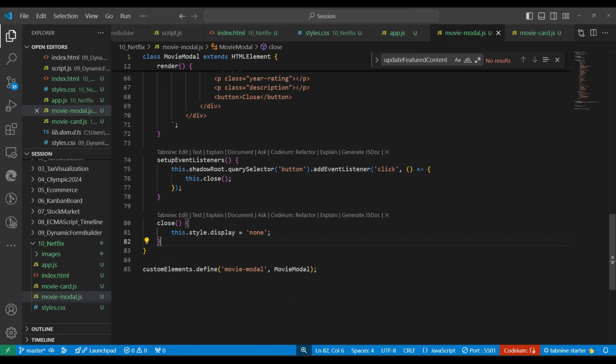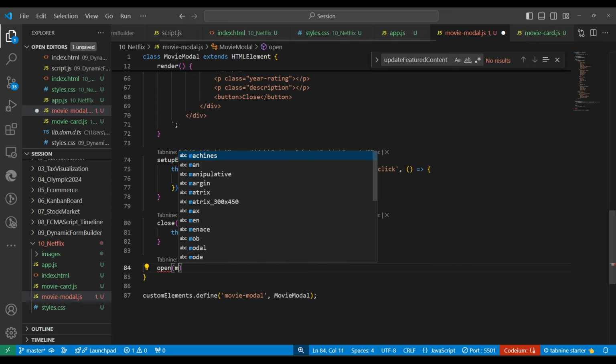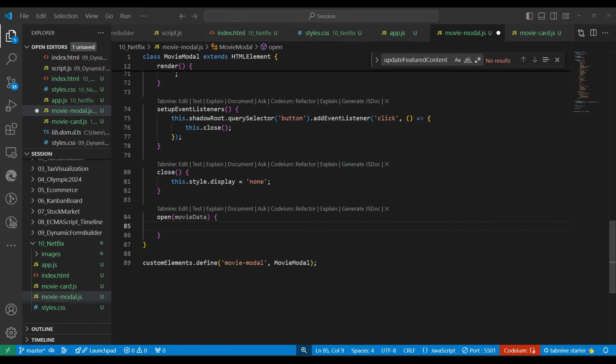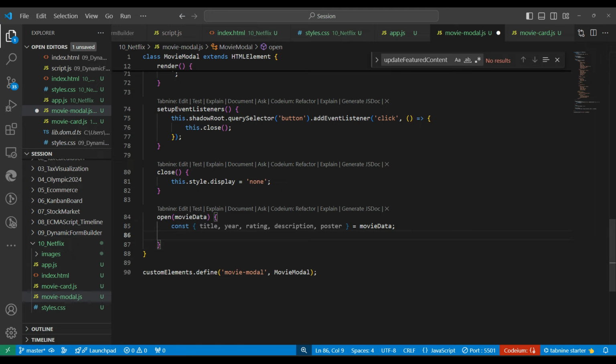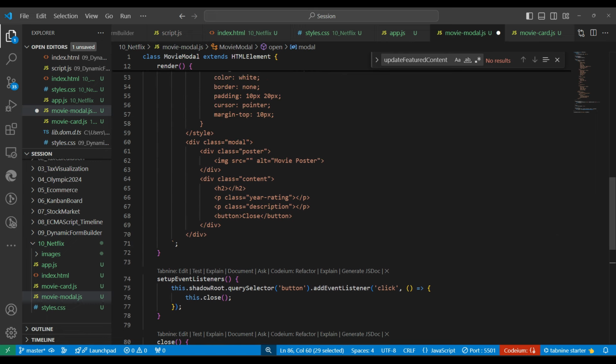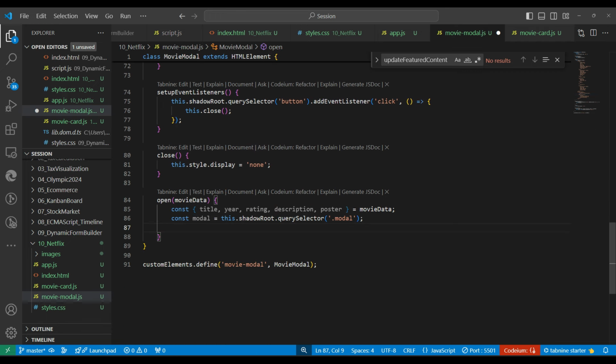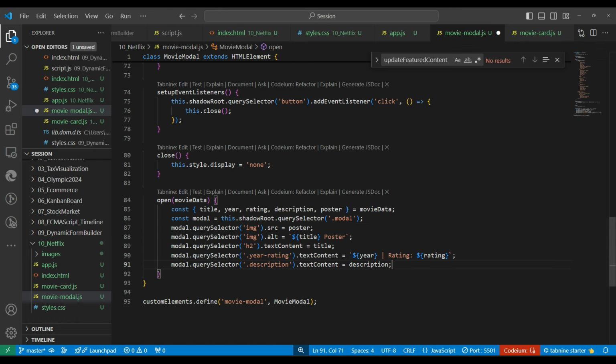Now we need to write one more thing, guys. We need to make one function, open dialog, where we will receive the movie data, and inside it we need to write logic. So inside it, from movie data, we will get all these properties through the destructuring property of JavaScript, and through this model class that is actually in the shadow root, meaning this one. Now we need to display all this information. So we will receive the shadow root, and inside it we will change the image, rating, descriptions, everything, right? We will change it one by one in the model. And finally, to display it we need to change the style also. So style display flex. Our web component is ready.